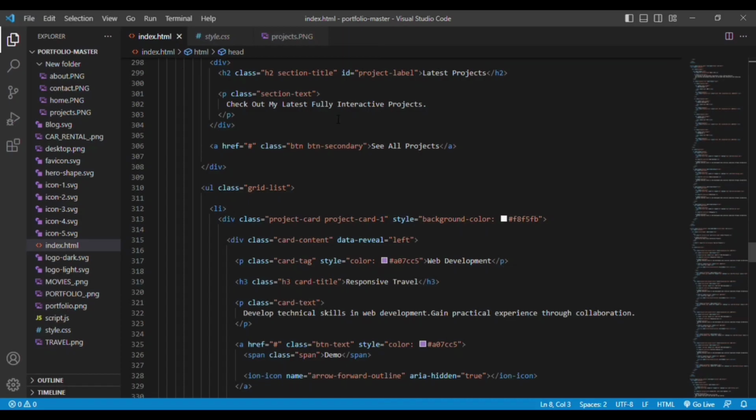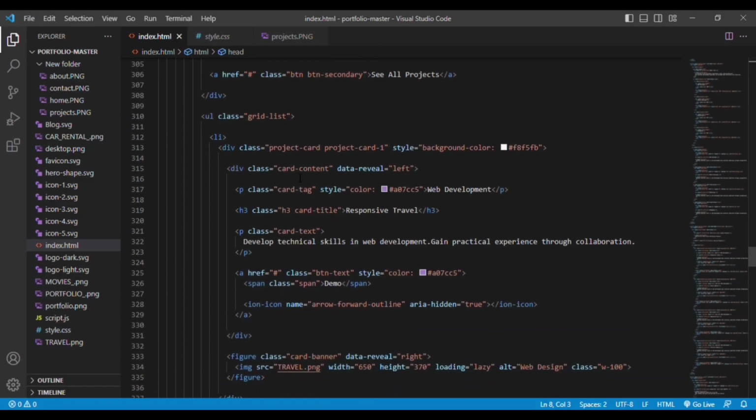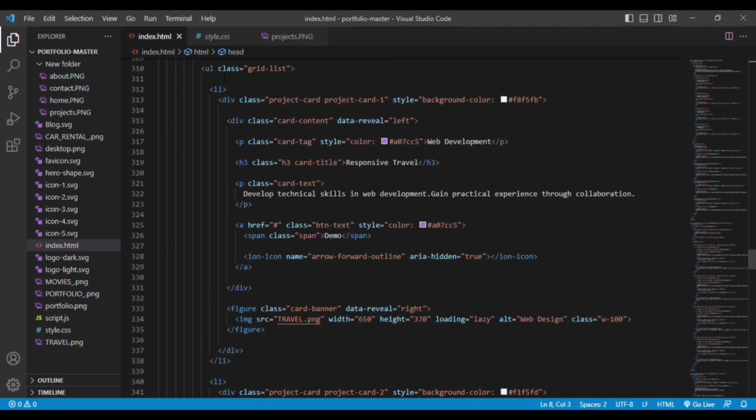Then we have the main grid list that we have used. Here we are using an unordered list. For that I'm adding grid list as a class, and I'm using list elements. You can see this is the first list element, and in the list element I have the main div, project card div. Then we have card content div. In the card content div I'm having the data about the particular project, that is in what domain.